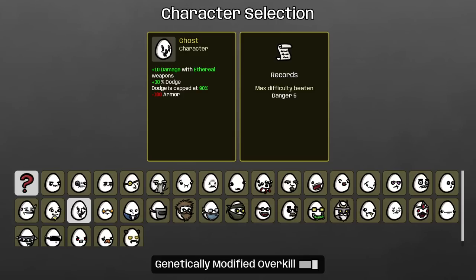I'm going to go on record. I almost kind of wish that this just was the ghost. I think that the 10 flat damage on ethereal works well, but starting with 60 with a cap of 90 felt good. It felt right. It made the character really, really fun. Does it need the plus 20 damage? I don't think so. But I like the 60 dodge but minus 200 armor angle. I thought it was kind of cool. I liked it. That was a fun one.